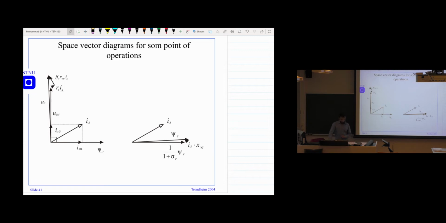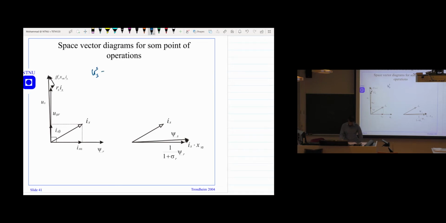So now you can see that we have the modeling and we know the torque characteristics. Now we want to implement them in the software. Then how can we do that? Before that, I also want to discuss some phasor diagram or space vector. If you look at this, you can see that we write a space vector diagram. And if you look at the coordinate vector, we can write this coordinate vector in the matrix form.